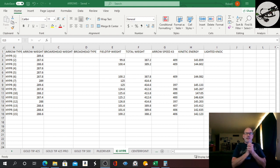Okay. So final thoughts for today. Great day, good morning, no wind, beautiful day, nice spring day. So the speeds were good, the kinetic energies are good. I wish it was a little bit faster for a 425 with our HYPR arrows, but overall, can't beat it. Our tips were 100 grain tips, 125 grain tips, so 409, 400s. With the 125s, that was pretty doggone good. Kinetic energies are pretty doggone close. Our lowest looks like was at 143, and our highest was 147. Not a bad spread. For the kinetic energy, we're all good there. So, yeah, good day, productive day. Just Crossbow gives a thumbs up from me.